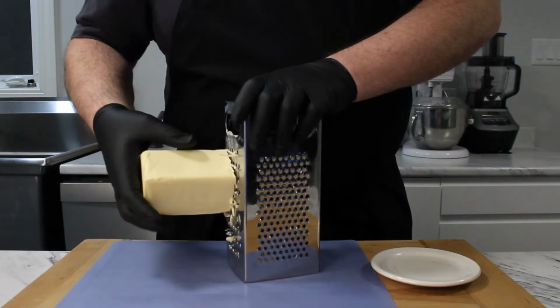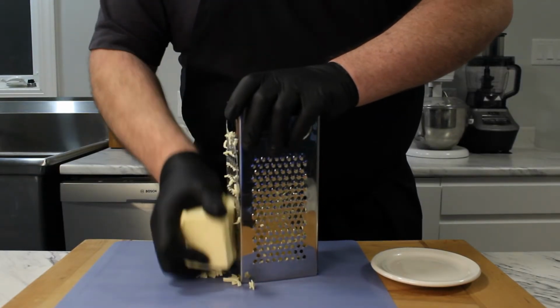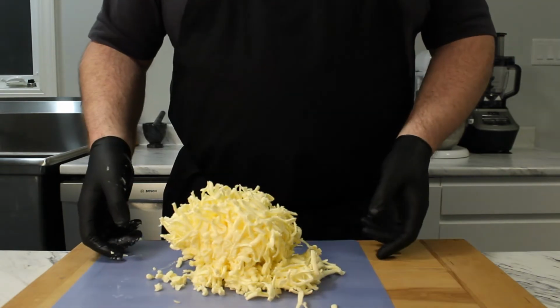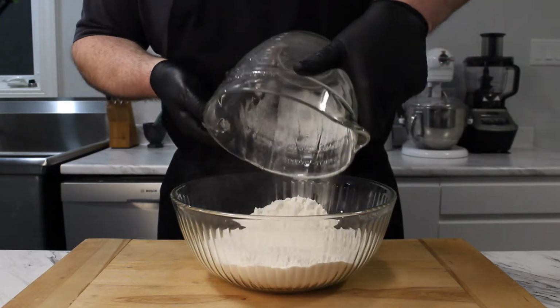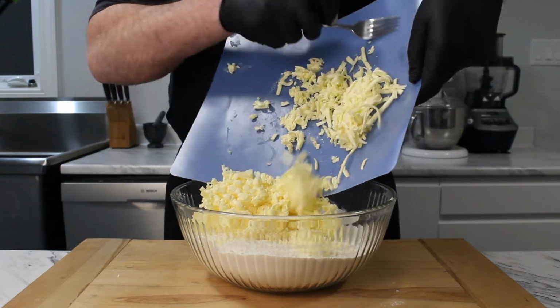Next, grate 2 cups or 500 grams of very cold salted butter. The crust is flavor balanced for salted butter, which is why there's not much salt added in the recipe. Now, into a large mixing bowl, add 6 cups of all-purpose flour, 1/4 teaspoon of salt, and the grated butter.